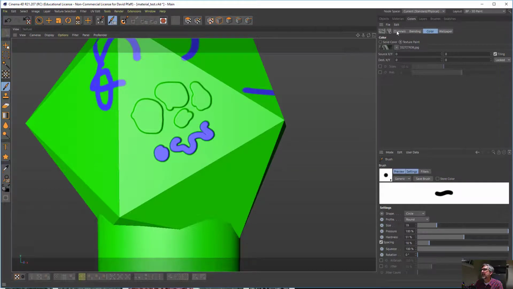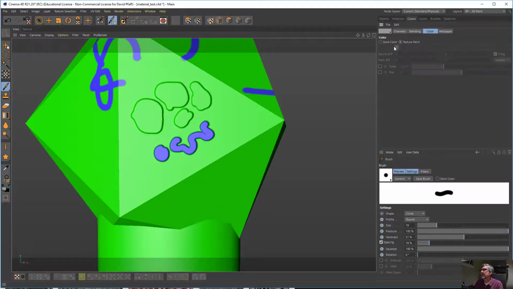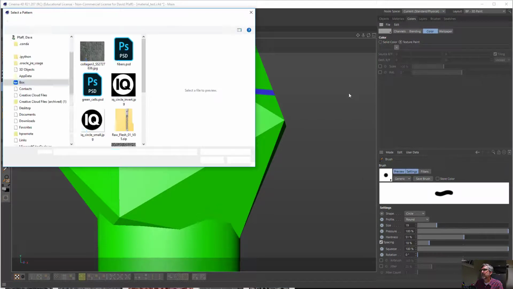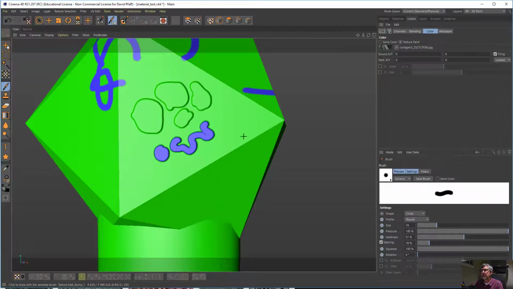in our color channel. And we can also put that in our bump channel. So let me go to bump, texture, load from disk, open. And now we can paint with that, just the texture, or with color and texture.